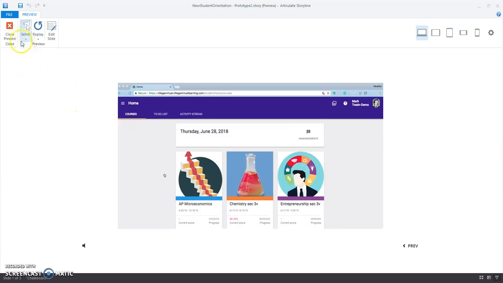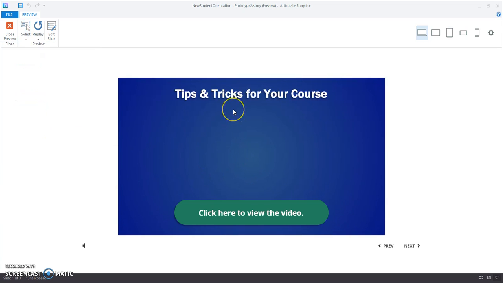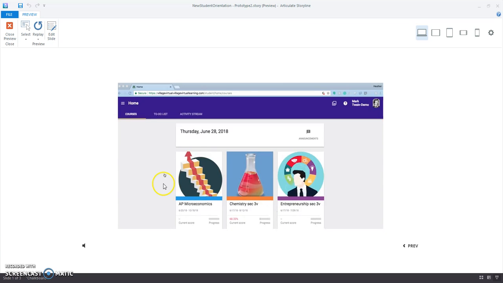So this, let me go back one. This is the tips and tricks for the specific type of course they're in. Again, needs some work, but when they click to view the video is there, the questions are there, and this is specific to core courses, so I use this chemistry course to demo everything I need to show them in core courses.